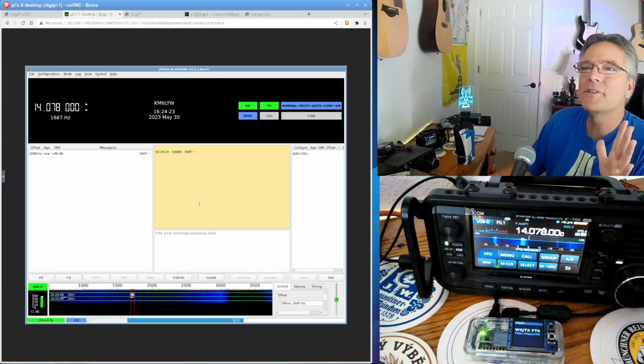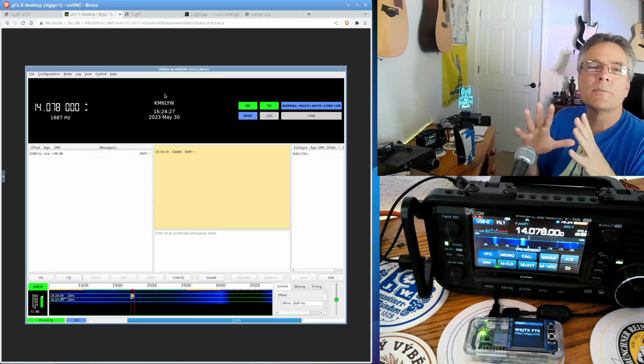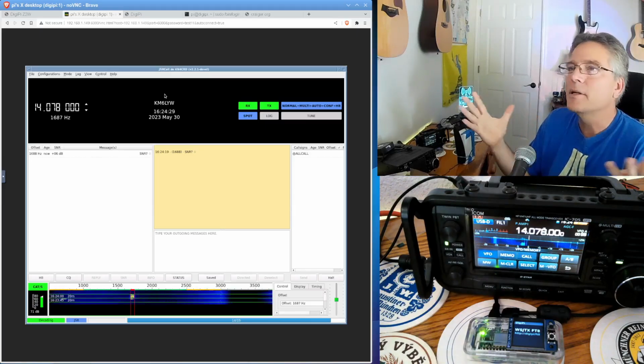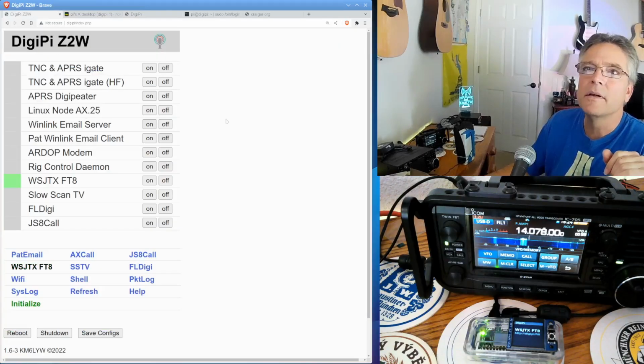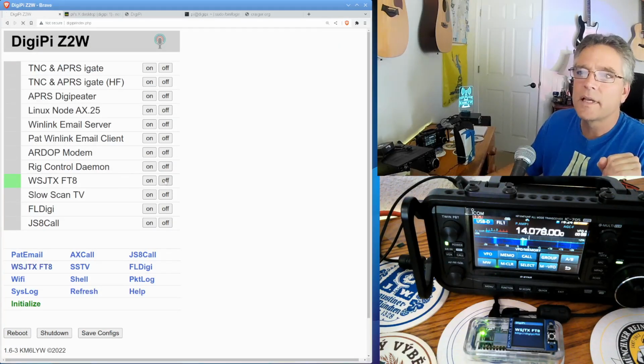All right, so hey, we covered changing the size of the applications. These can be any size. So you want it to be small if you're using a phone or a tablet, and you want it to be big if you're using a big old PC, to display that. So let's close that. I'm just going to shut down WSJTX FT8. Let me see what else we got. I showed you the desktop menus. I showed you how to do the push to talk for sound link.